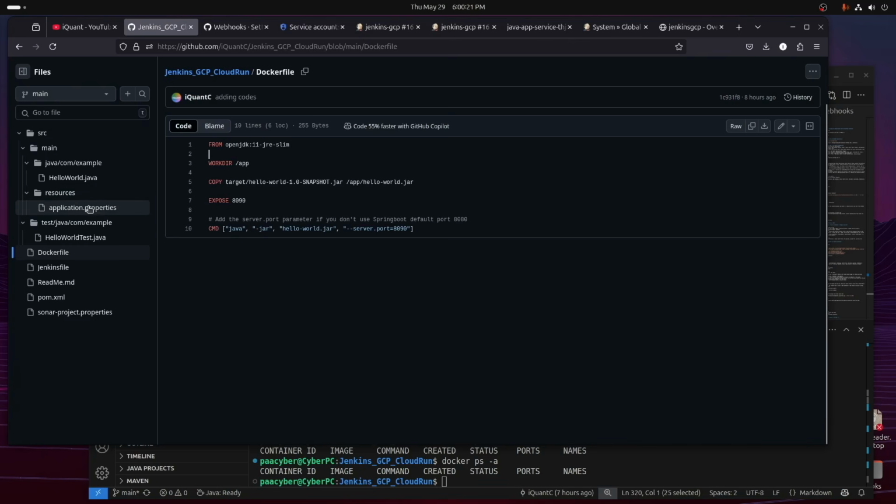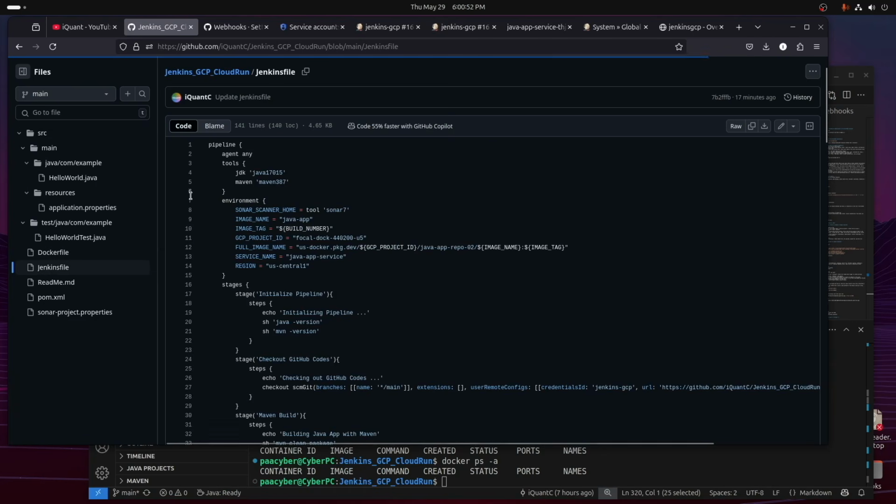And the port that we exposed in application.properties is 8090. So that is the port here. And the command to run it, when we copy it, we'll give it this name. So when we run it, inside a container, we need to run it as java -jar hello world.jar. Now, because we changed the port from 8080 to 8090, you need to give it this flag as well, which is -server.port, the new port number 8090.